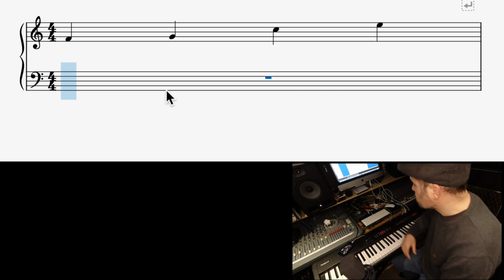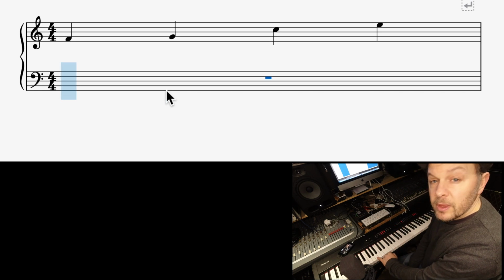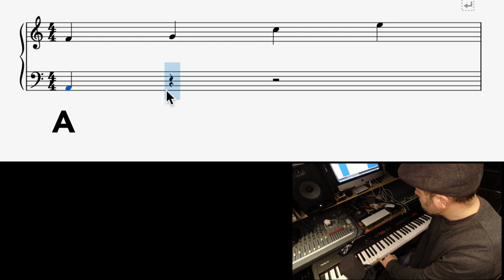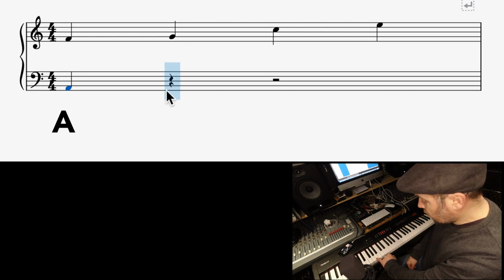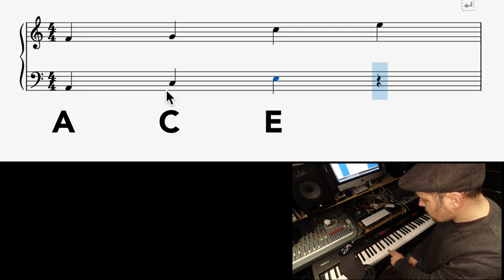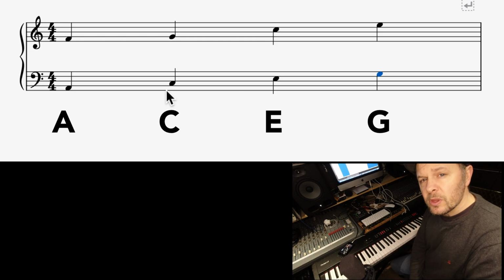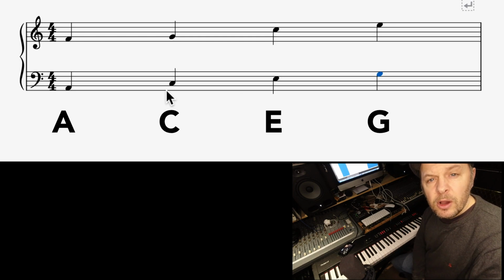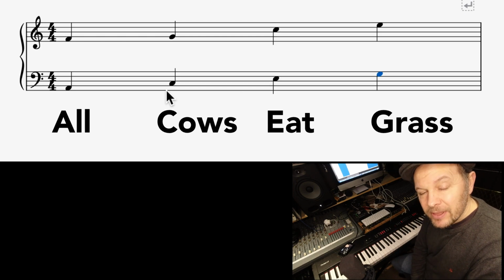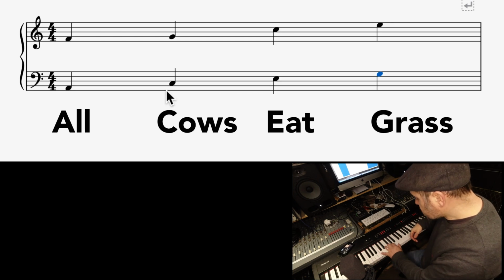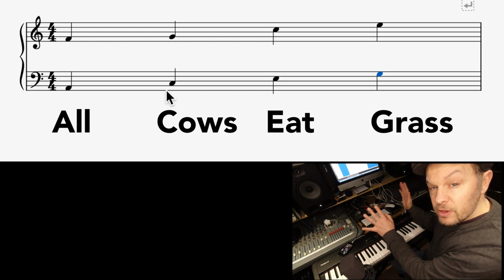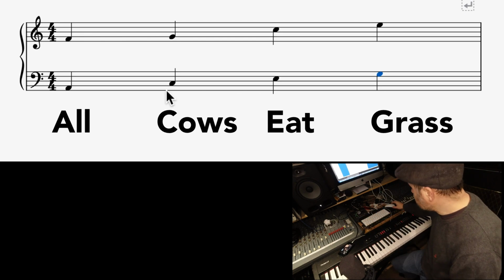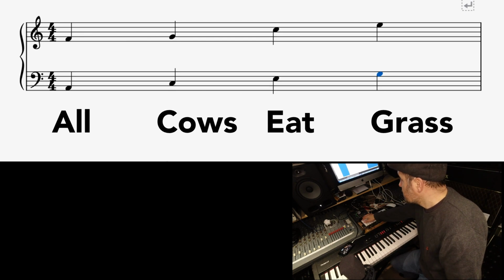If I go to bass clef and play A, that's now in the bottom space, whereas it was F in the treble clef before, and then C, E, and G. So we have the phrase, all cows eat grass. Well, you'd hope they would. That represents the notes in your bass clef. Once you've done that, essentially you can get all of the other notes to work.